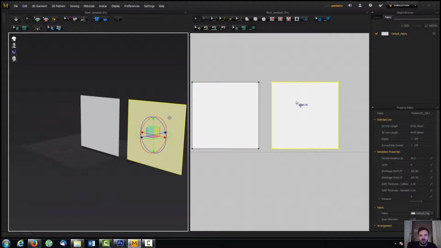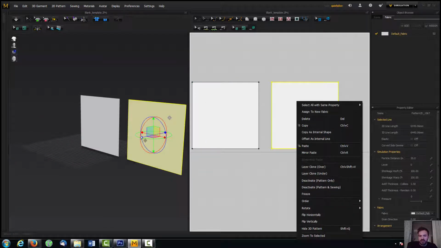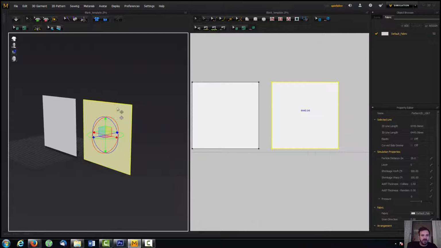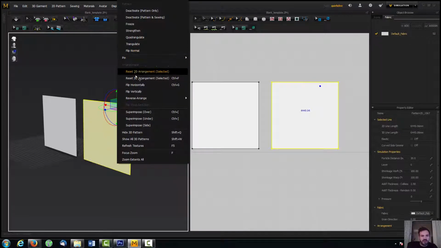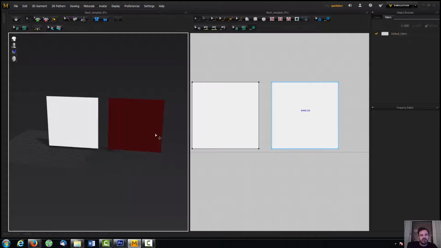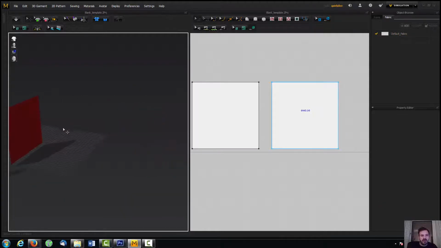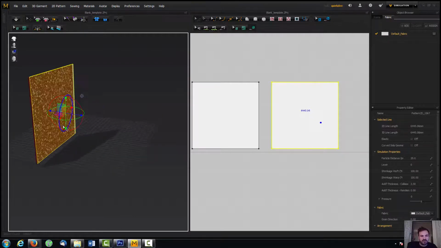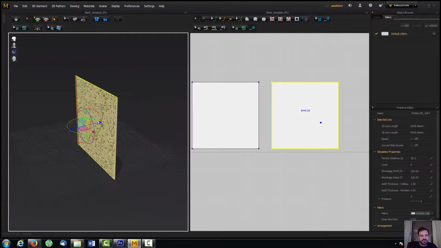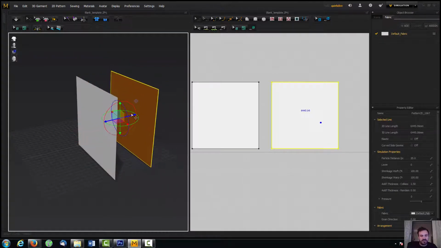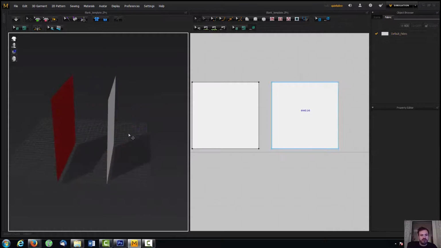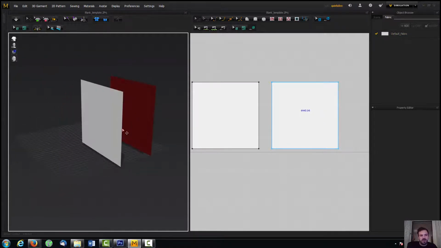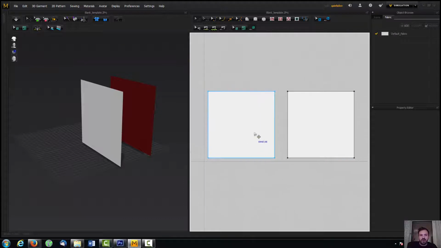Now what you also can do is right click. I think it's right click on the left menu. There's different menus, and you see flip horizontally. So it's going to flip it around. As you see there, now you see the red side. And what you're basically going to do is click it, move it over on top of it as best as you can, and it's going to be there. And you're going to move it back. All right, and so now we basically have two pieces like this, and we're going to stitch them together.